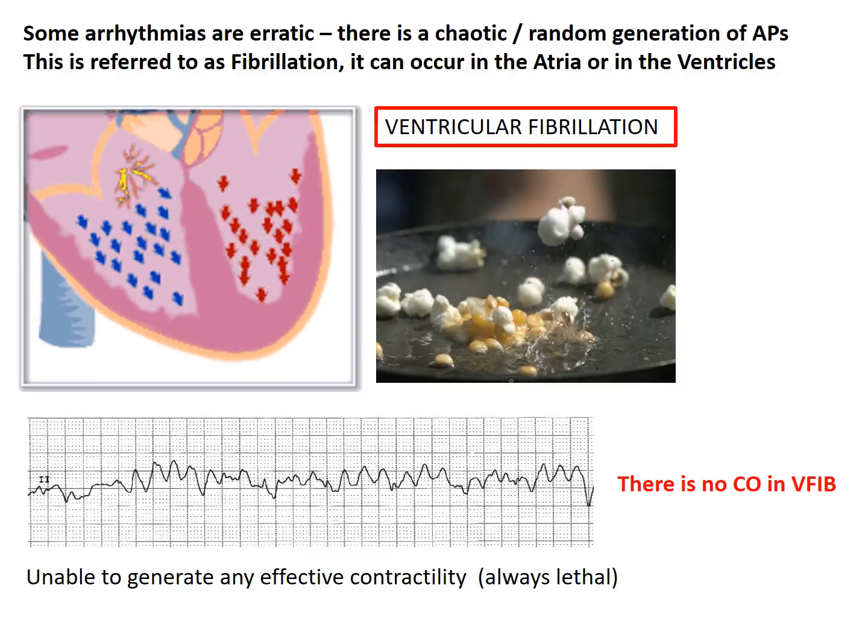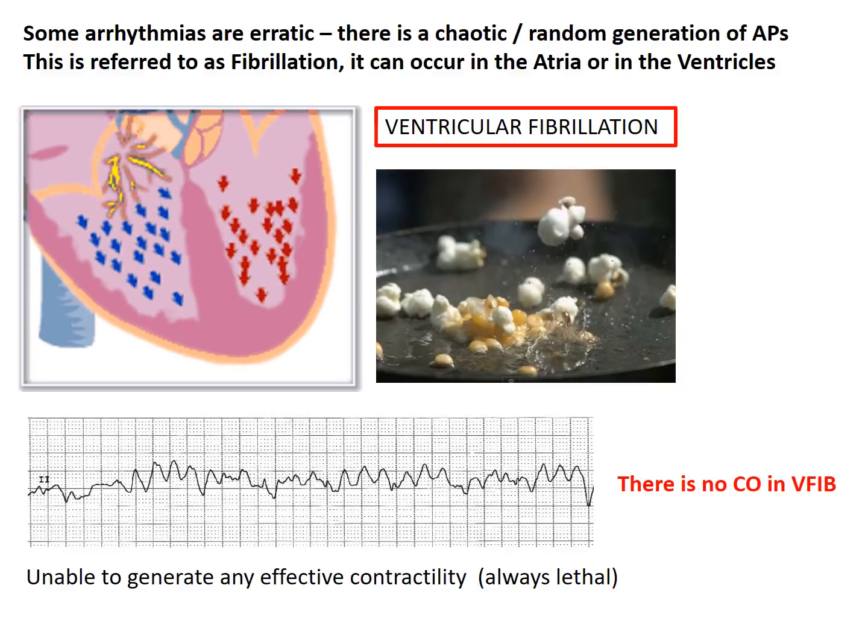Here's an example of a chaotic random arrhythmia, and I like to consider this the popcorn arrhythmia. Why do I call it that? So take a pan, put some butter in it, heat it up, get it nice and hot, and then take a handful of popcorn seeds and throw those seeds on the pan, and all those popcorn seeds will fire all at the same time, right? They'll pop all at the same time, right? No, that doesn't happen. You get random popping of those seeds, right?